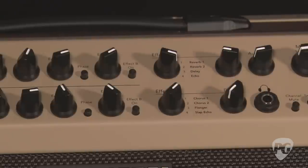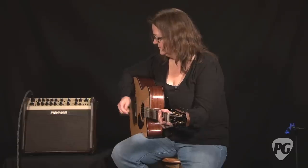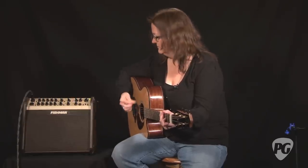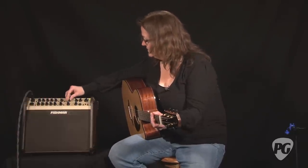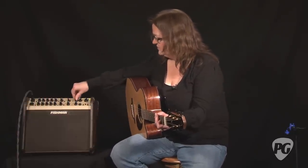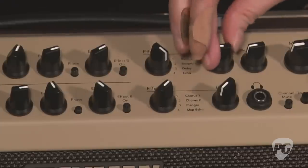But the delay, you can go from that to that. So you've got all these different effect parameters that you can control. Then the echo, same kind of a thing.